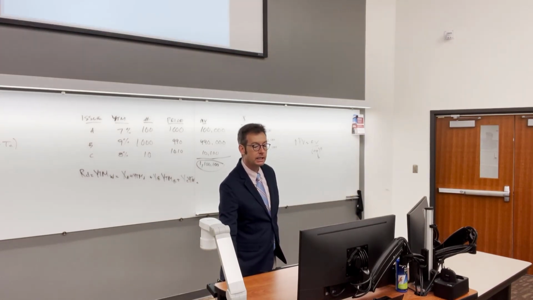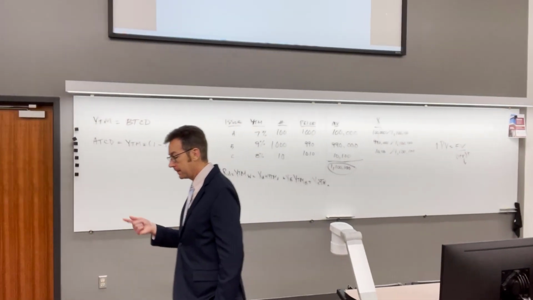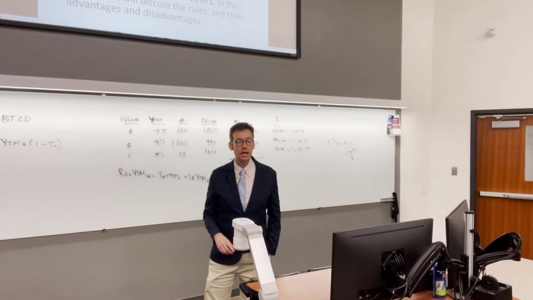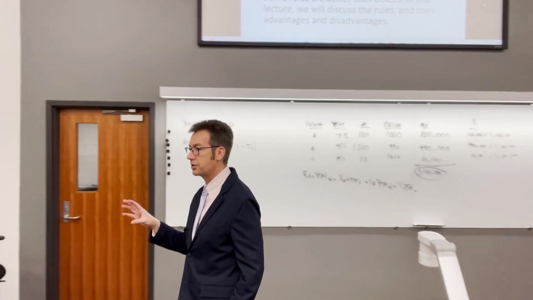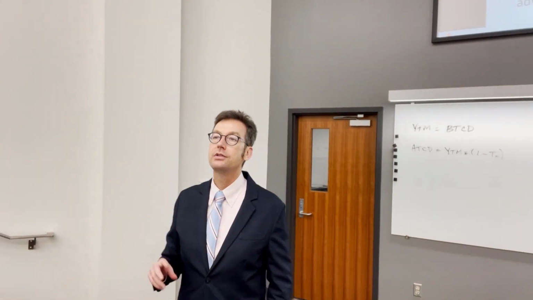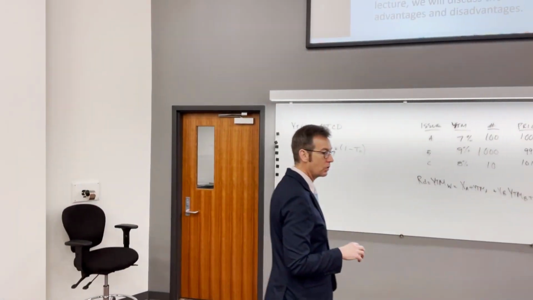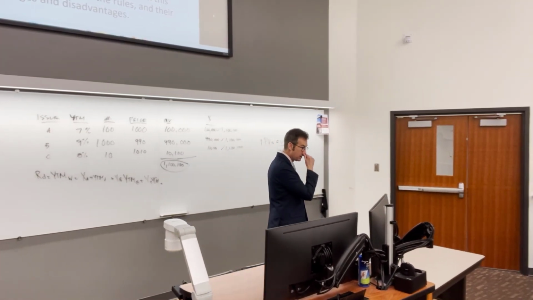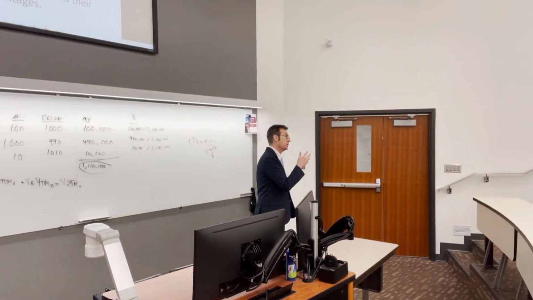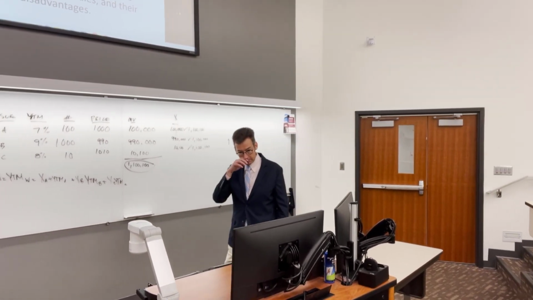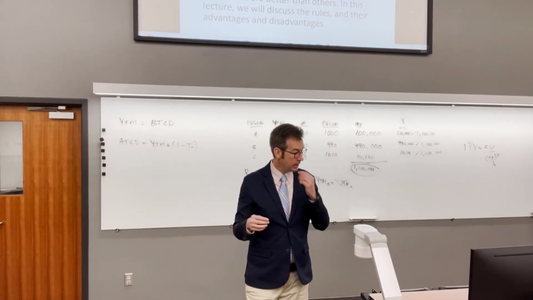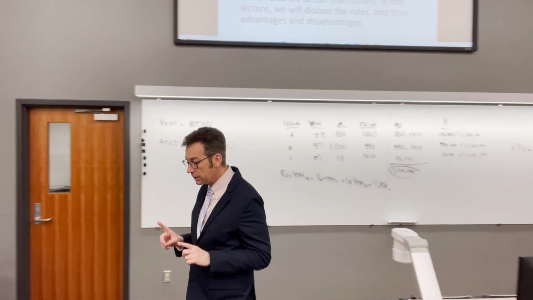Okay, so let's talk about investment decision rules. We said earlier that the goal of financial management is to maximize shareholder wealth. What we want to do is choose projects that maximize shareholder wealth, and stay away from projects that destroy shareholder wealth. This is why finance is so much, to me, more exciting than accounting, because we're making decisions about what to do in the future instead of just recording what happened in the past. So we need rules to figure out which of these things we want to accept and what we should get away from. But we're going to see that some of these rules are better than others.